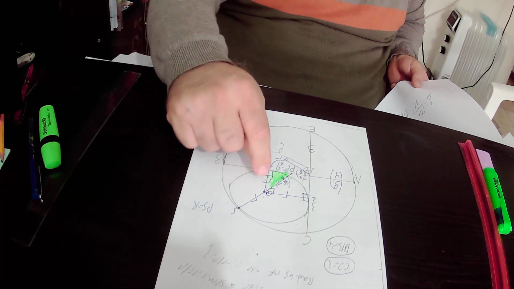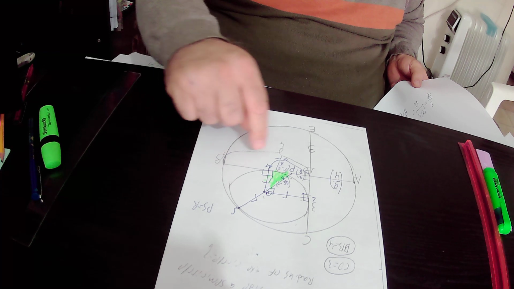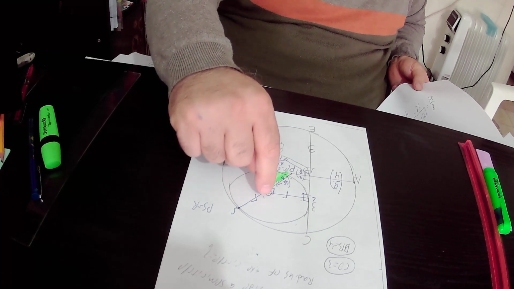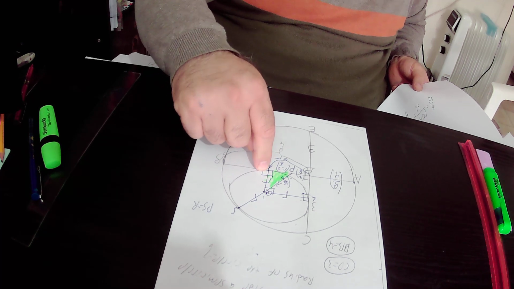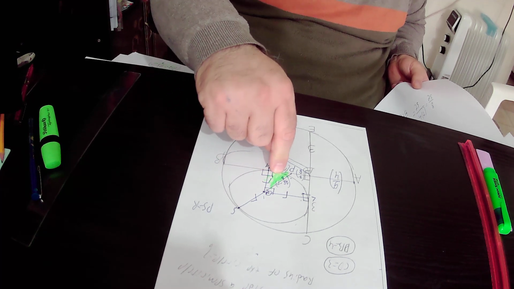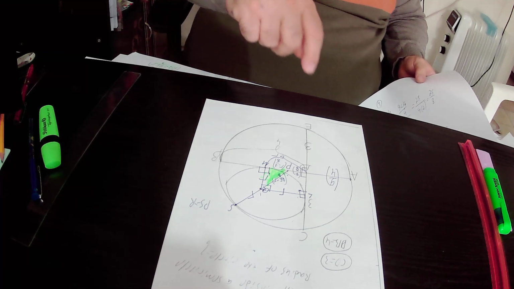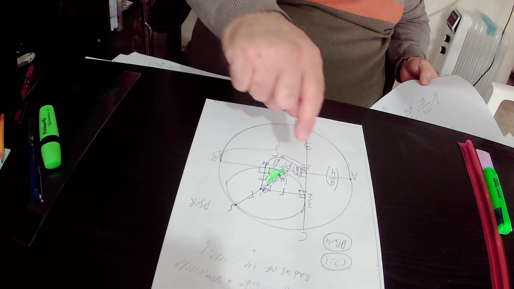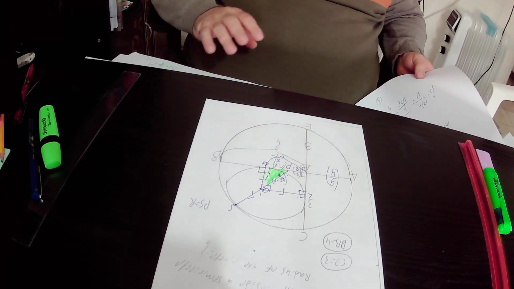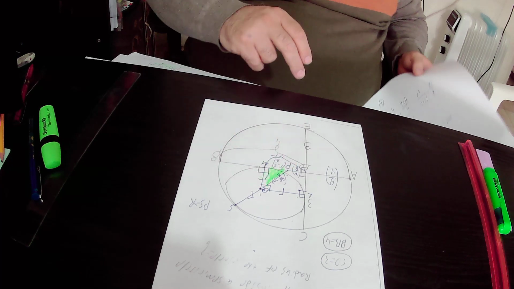And whenever you have a radius drawn to the point of tangency, then the tangent DB will be perpendicular to the radius MQ. DB is perpendicular to MQ, that is to say this angle equals 90 degrees and this angle also equals 90 degrees. So in quadrilateral LQDM we have 1, 2, 3 right angles, and this is the fourth angle.